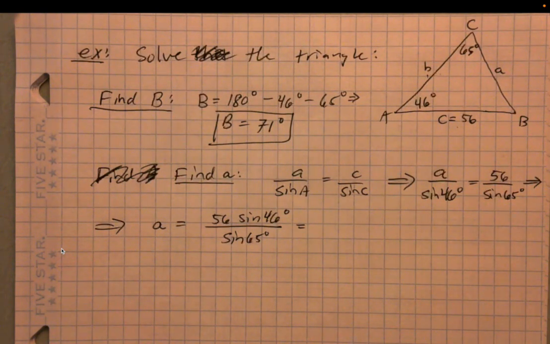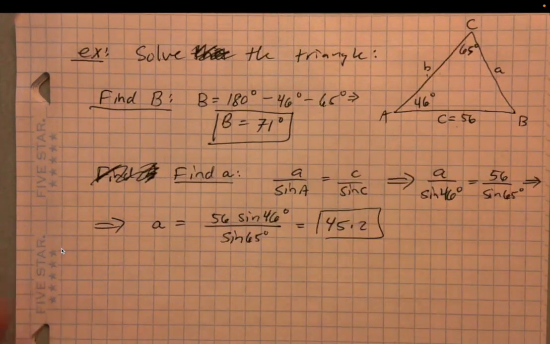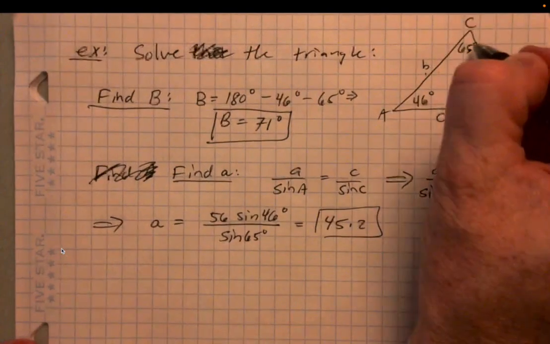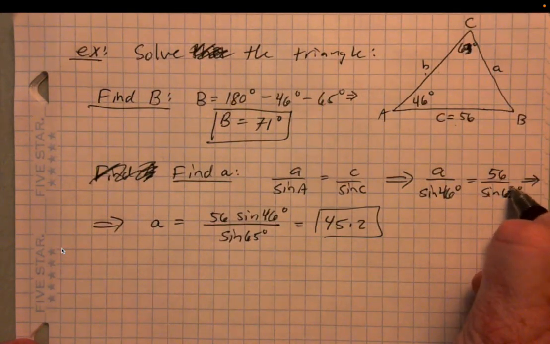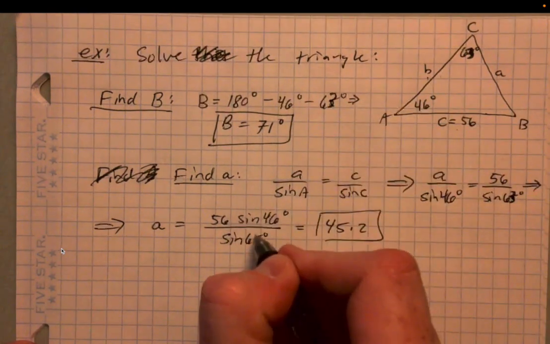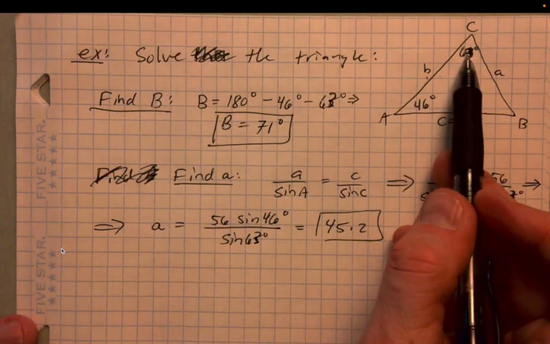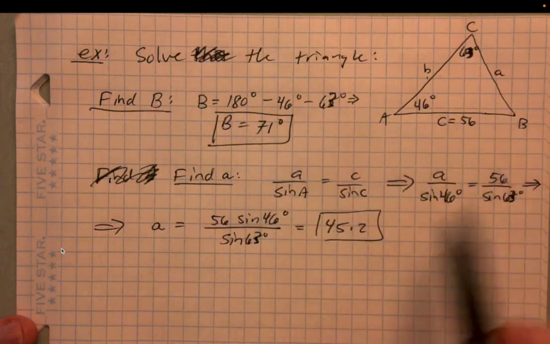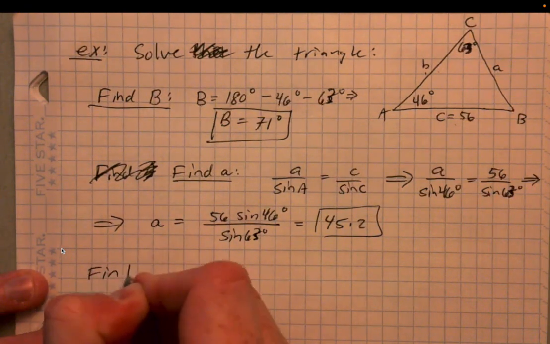Okay, and when I do that, I would get 45.2, thereabout. I think technically this is a 3, so just be careful. This is supposed to be sine of 63. You might get different answers. Yes, definitely. So be careful there. My handwriting was a little sloppy, so sine of 63 degrees. So this is 63 degrees, and that's going to make this 71. Okay, and so you get 45.2. And we could find B next.